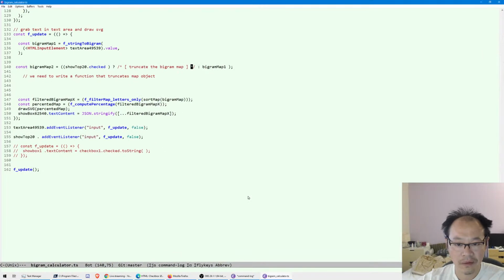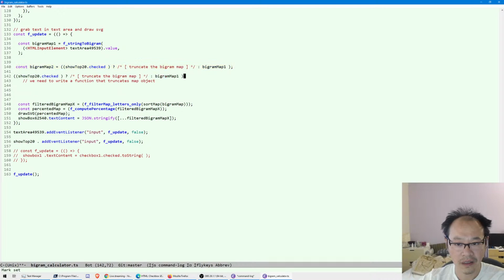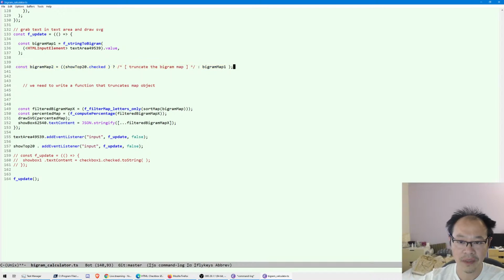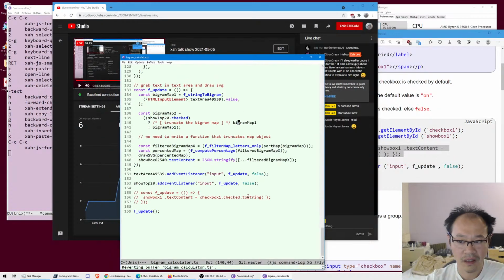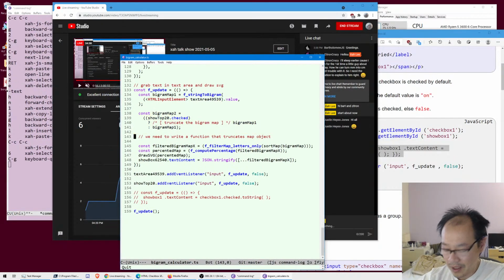Apparently Deno cannot accept this. Oh yeah, because we don't have a value. So we need to give it a dummy value here. Now prettify the code. Yeah, works. Now shrink the window.